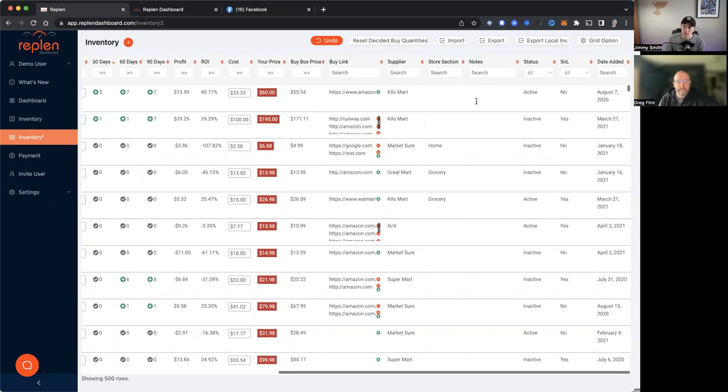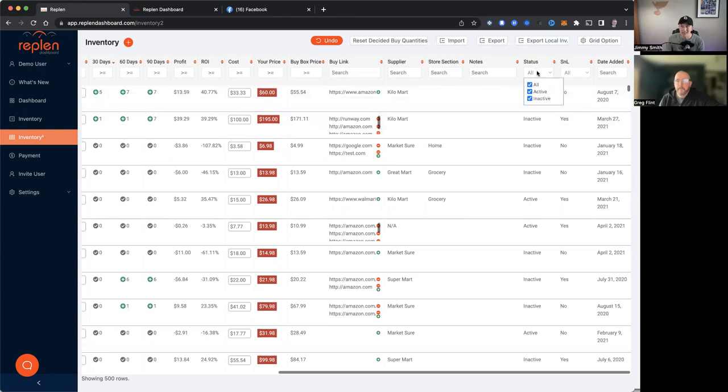Additionally, we have notes. I know some people that use these notes for a bunch of different things, whether it's mins and maxes and repricers, or to note that this is a 3-pack, or you need to get this specific type of spoon or whatever it is that goes with a bundle. So they can put notes for pretty much anything in here, and that transfers over.